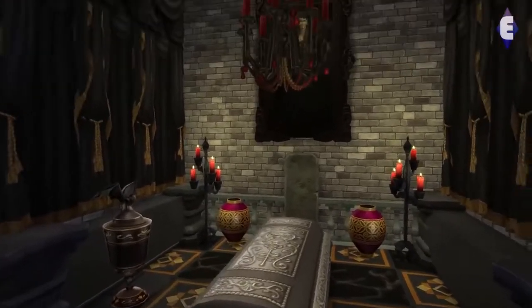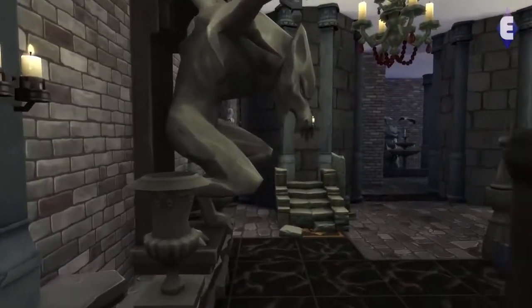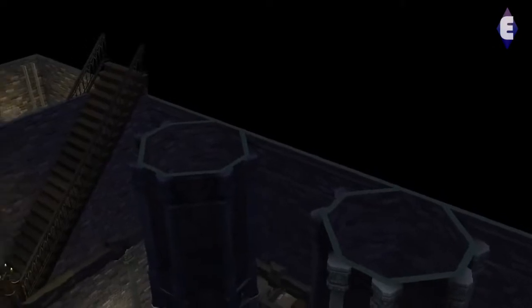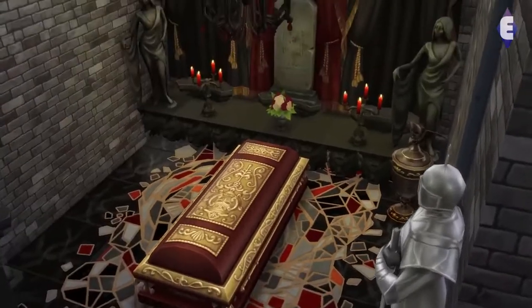So that's where one of those are sleeping. And then on the other side, there will also be another vampire sleeping. Let's go out of this. Oh my god, what did I do? What did I do? Oh, it's because I'm up one level. Okay, here we go. Here's where the other vampire is sleeping.